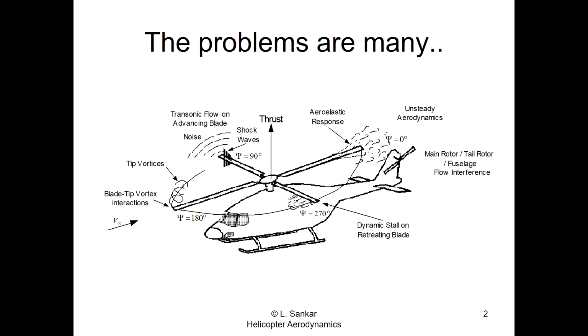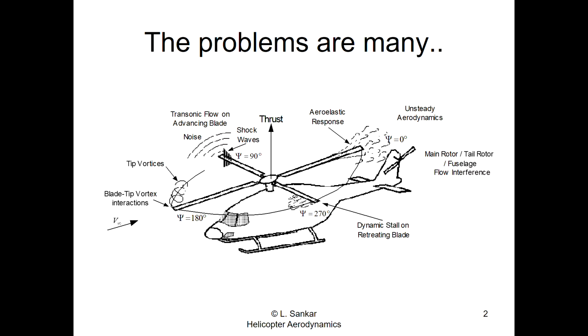Because the rotor is spinning, in the American system, if you look at the helicopter, it'll be rotating counterclockwise when you look at this image. That means the rotor blade to the pilot's right will be moving forward into the air. And on the pilot's left, it'll be moving away from the oncoming airstream. So V infinity is the oncoming airstream in the forward flight. So the rotor blade is advancing, moving forward to the pilot's right, and then retreating to the pilot's left.